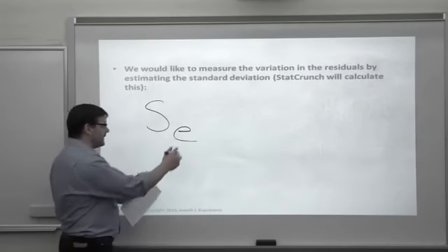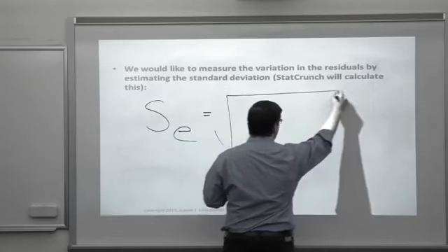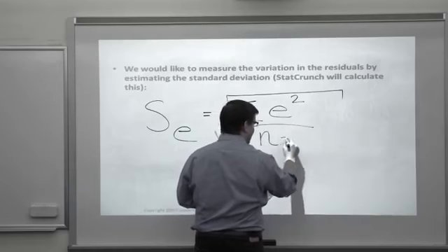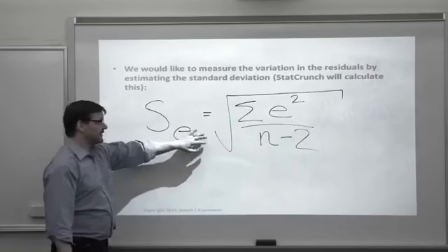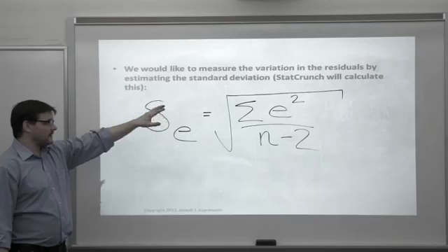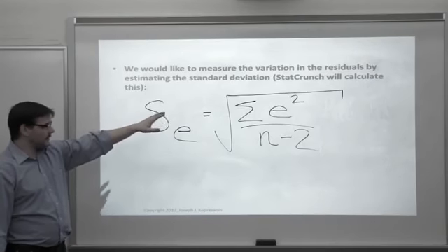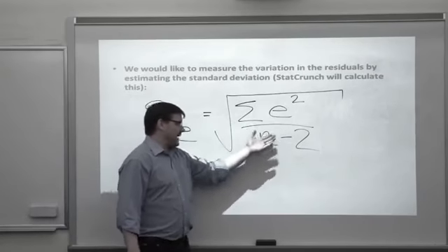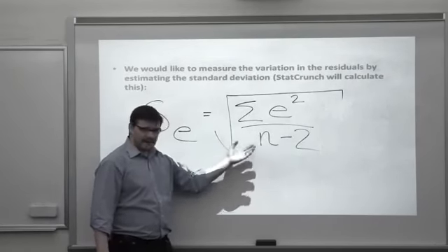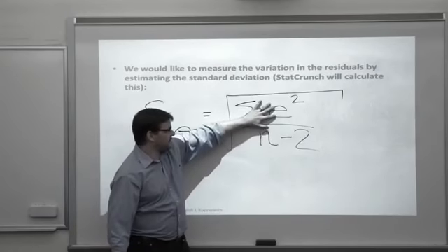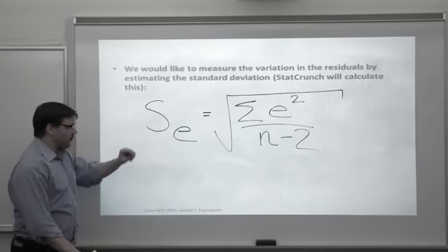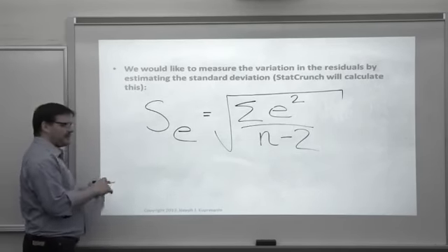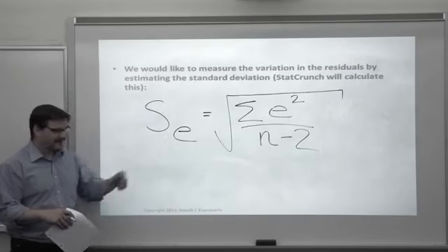Standard deviation of the errors equals, all right, big square root, sum up the E squareds, divide by n minus 2. So big square root, under the fraction up top, sum up the E squareds and divide by n minus 2. We're dividing by about how many data points we have, so this is sort of like an average, and this is just the residual, so how far each data point is above or below the line. All right. If there's one formula you'll probably never use in MAT127, this is the one.